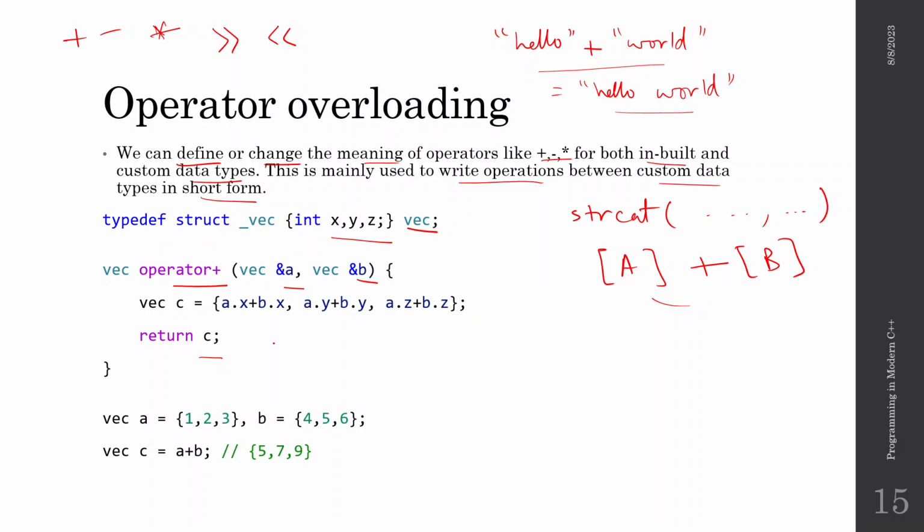Okay, now after doing this, I can simply use the plus operator normally as we do in mathematics. So if I have defined a vector a and b like this, I can simply write c equal to a plus b, and each of the components will be added. Like it will work as it is supposed, as it works in mathematics. Normally this will give a compilation error, but since we have overloaded the operator, it knows what is the meaning and what to do.